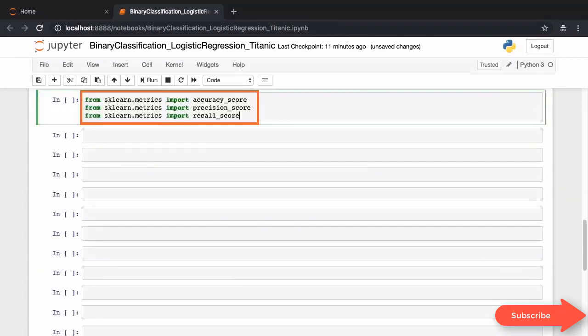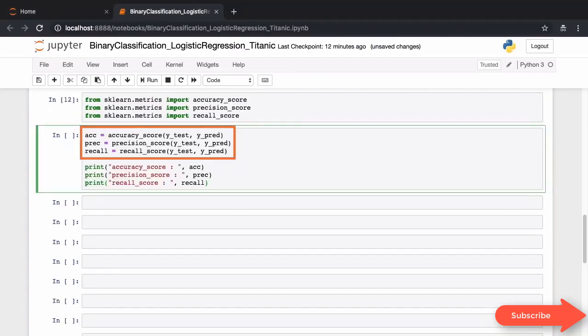But we'll really only get a good understanding of how our model performs when we measure it using the right metrics. And for this, scikit-learn offers a metrics namespace with commonly used scoring metrics for different ML models. From sklearn.metrics, import accuracy score, precision score, and recall score.